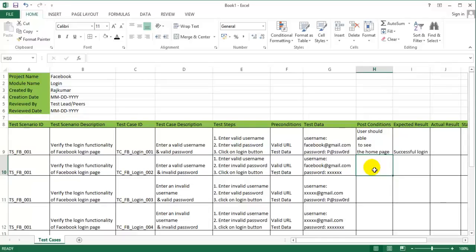For the second test case, the post condition will be a message pop-up from the Facebook login page as your username or password are invalid.